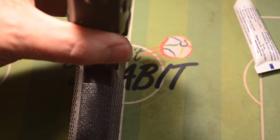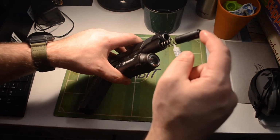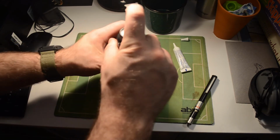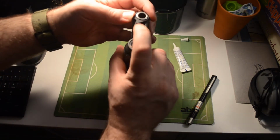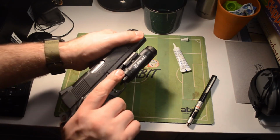Can't really see because I'm zoomed way in still. Recoil plug on. Push it in. Be really careful because this could shoot across the room. Rotate. And here you go. You're back together.